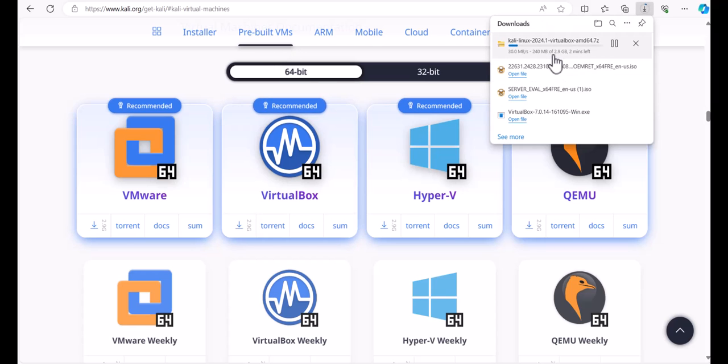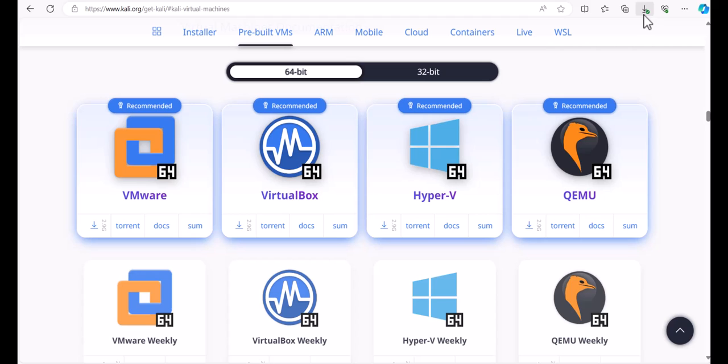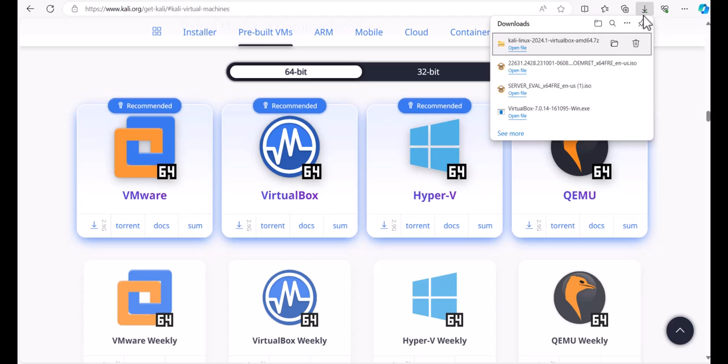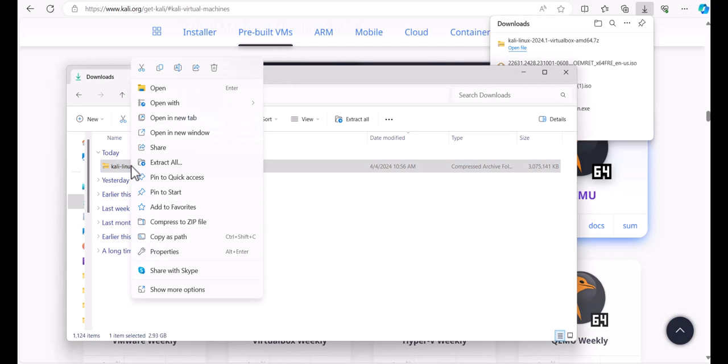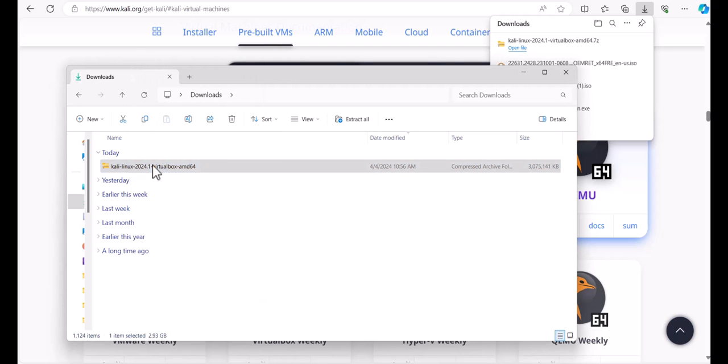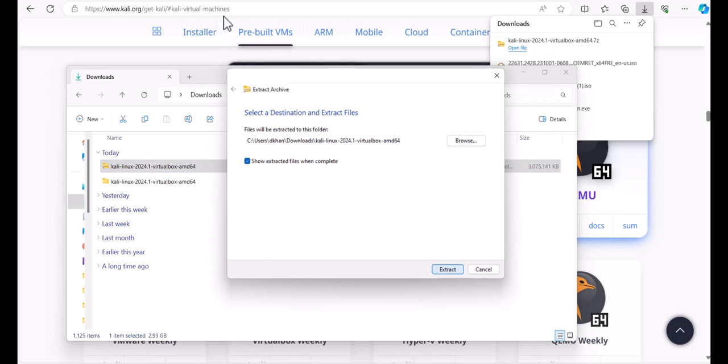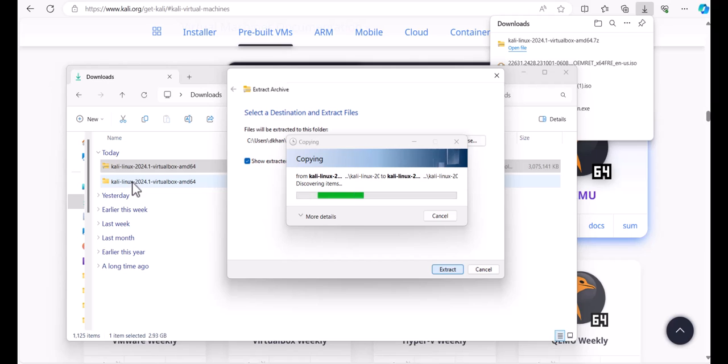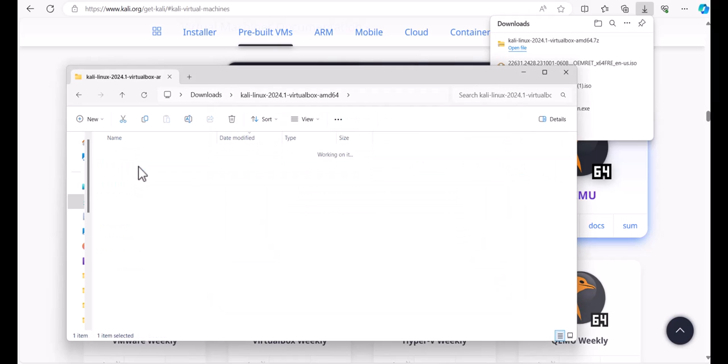This is a huge file. As you can see, my net is pretty good, so that's going fast. Depending on your net, it's going to be 2.9 GB. It could be more depending on when you download it. But make sure that you are in kali.org, not somewhere else, to avoid any issues with security. Now, once the file is downloaded, you need to unzip it by going to the location where the zip file is. So you're going to open the folder wherever you have downloaded it and right click and unzip the file. In my machine, Windows 11, you right click and click on extract all. And here I'm going to extract it. So you see the folder is extracted, and after some time, this is where your Kali Linux is going to be.